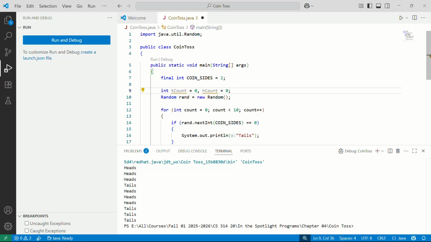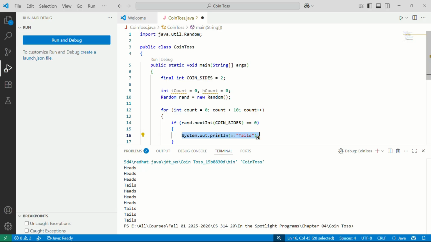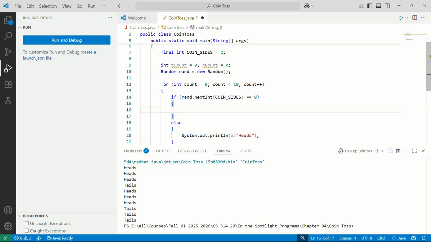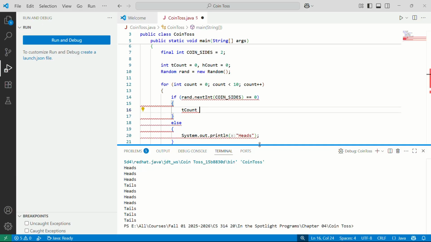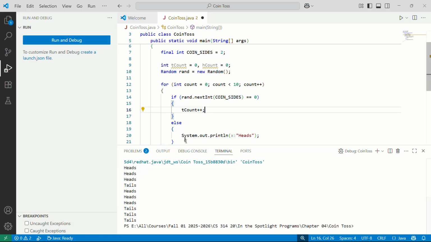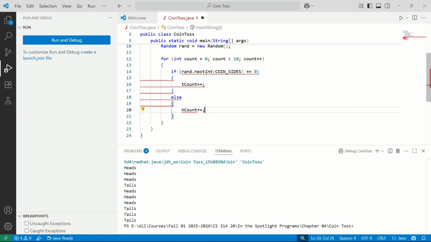Okay. So now down here, instead of printing these out, I'm going to delete these and retype them. What I'm going to do here is tcount plus plus, and down here I'm going to do hcount plus plus. There.